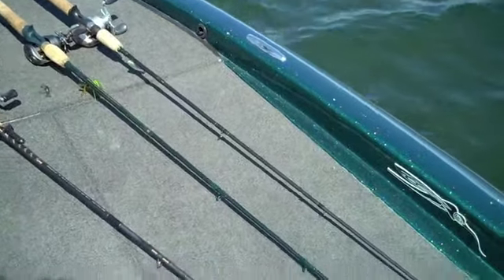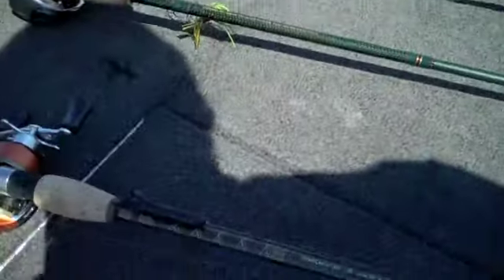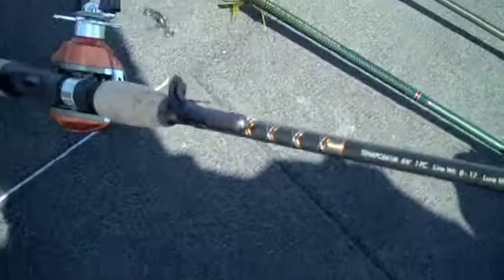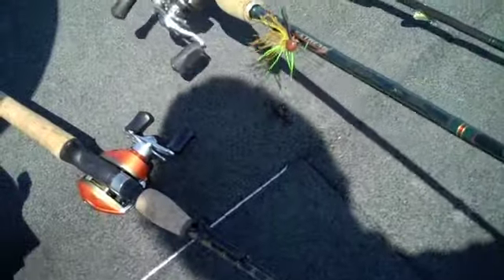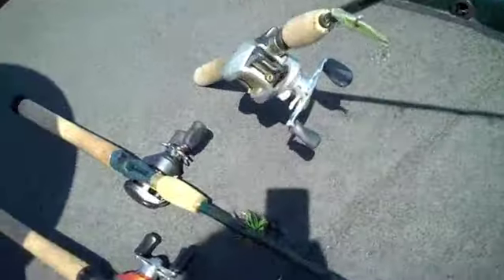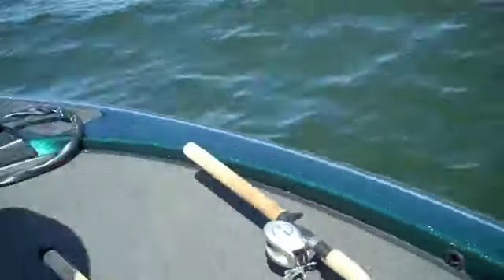These three setups over here have lighter test line, ten pound or less. We've got the tried and trusted lure here, which is a darker color — it's been pretty successful during the season, though I don't know how it'll do this early in the spring. Then we've got a jig on this one, which I haven't had much luck with yet. And this is the one I seem to have a lot of luck with — this little rattle shad. We'll try all five and see what works today.